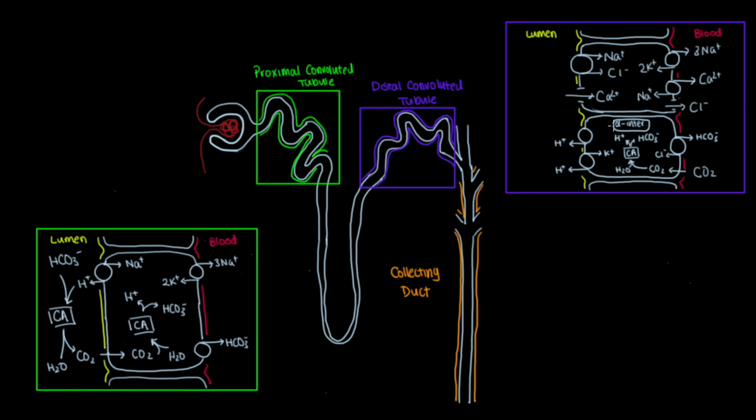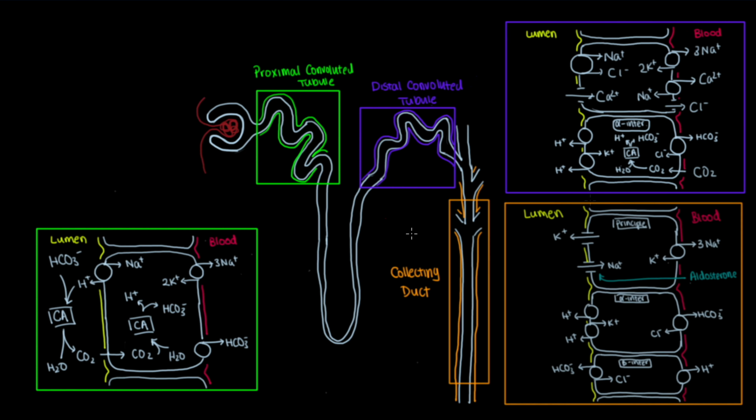There are some other functions of the distal convoluted tubule, and notably how some diuretics work in the distal convoluted tubule, like thiazides, but they're not as important for thinking about how renal tubular acidoses work, so we're going to forego some of the details for that. The overall function, just to remember for the distal convoluted tubule again, is that it serves for some net acid excretion and bicarb reabsorption. So next we're going to talk about the collecting duct here.